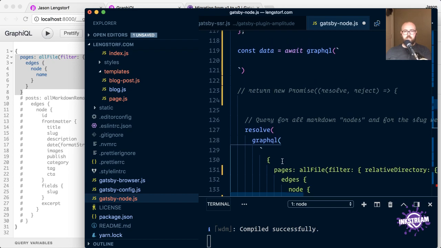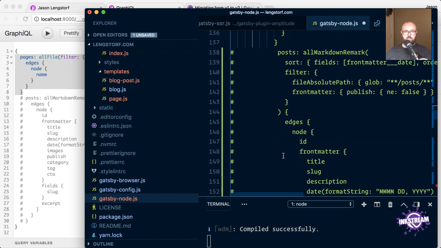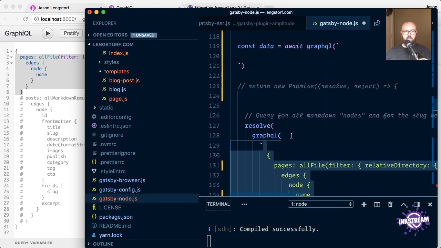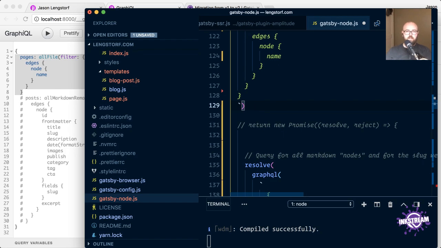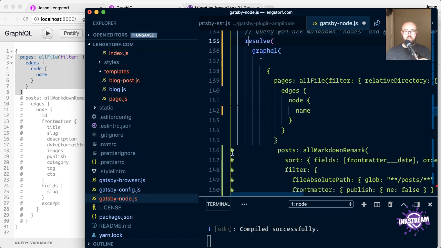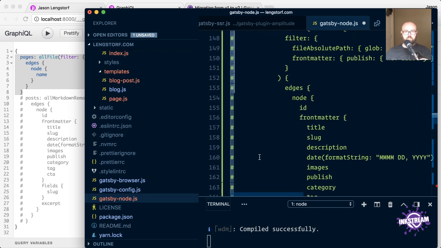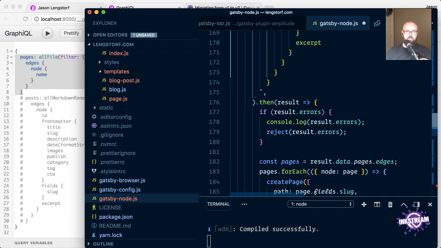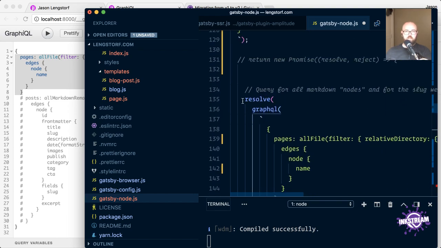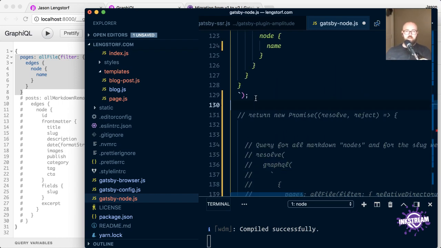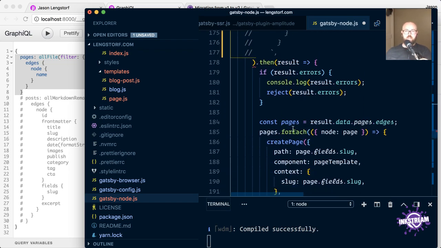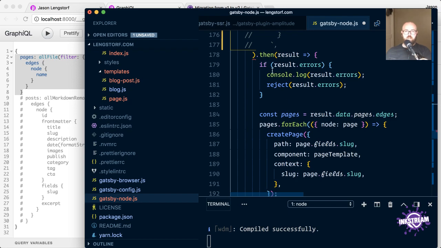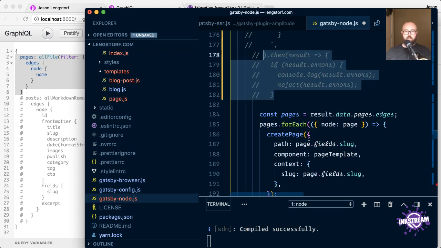So what I should get is, oh, actually, you know what I can do that'll be easier than this? Let me just take this directly out, drop it in here, and then, rather than dealing with all of these, I can comment this whole thing out. Okay, so now I should have my data, and what I will want to do is grab my pages out.